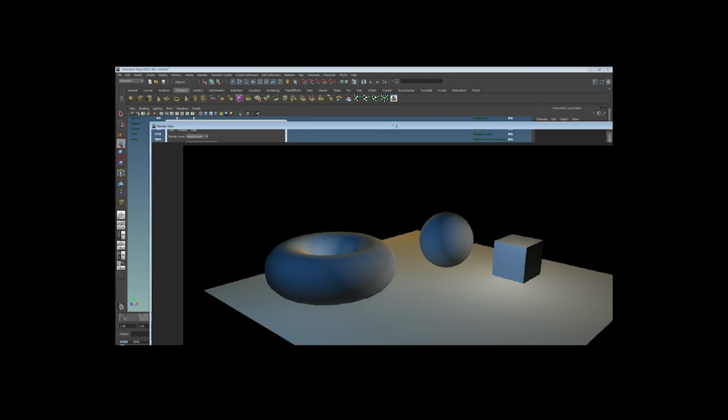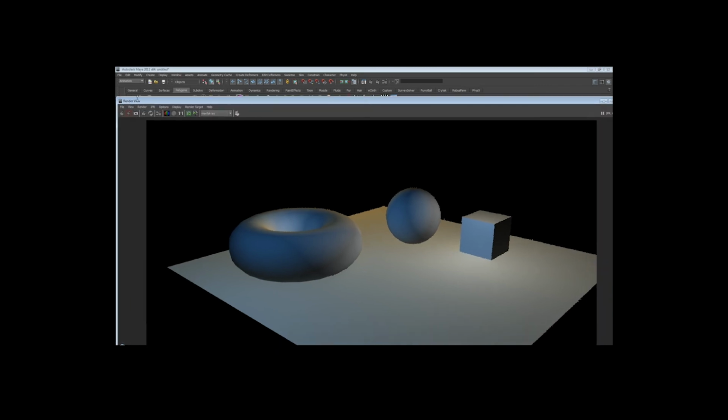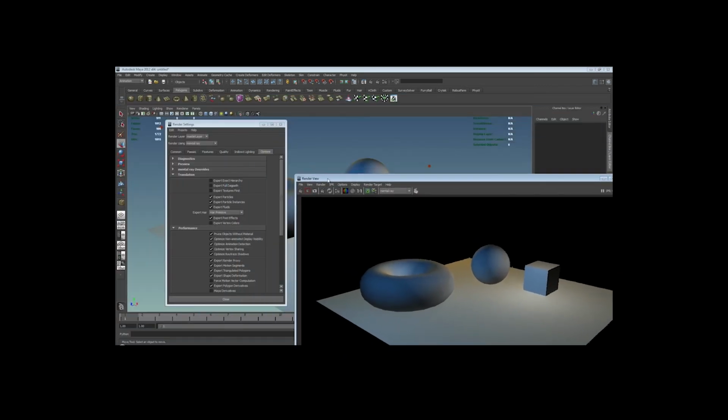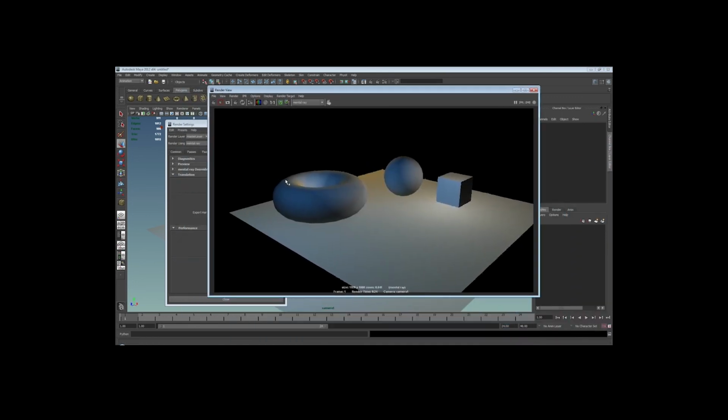This is just for preview purposes. You use render view or render a single frame just so that you can see what it actually looks like. Typically you render at a lower resolution, so it's really fast. You get a good feel of what it looks like, and then as you get more and more confident, you go higher and higher resolution until you're ready to do the final rendering. So that's basically how the rendering process works. So that's the render view.